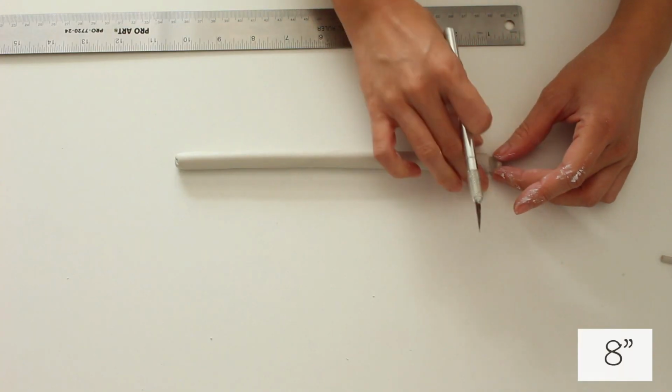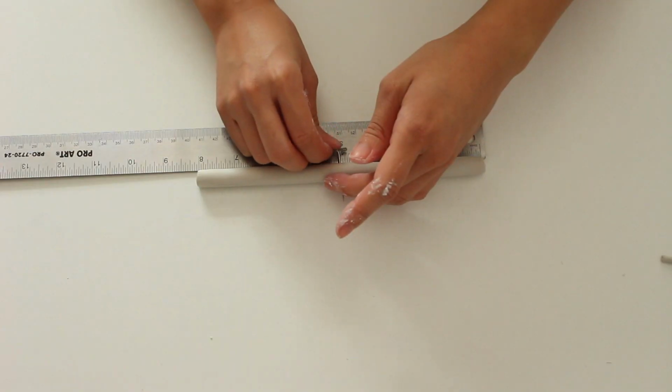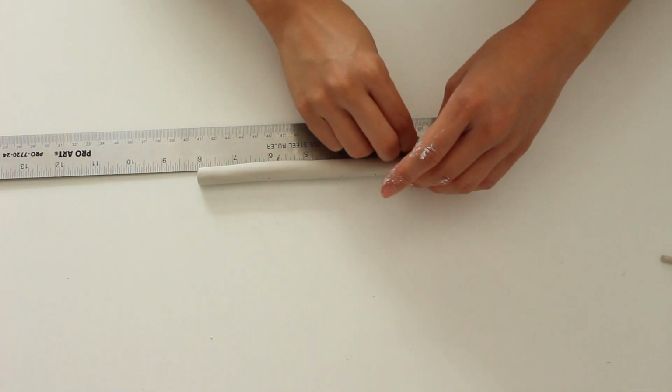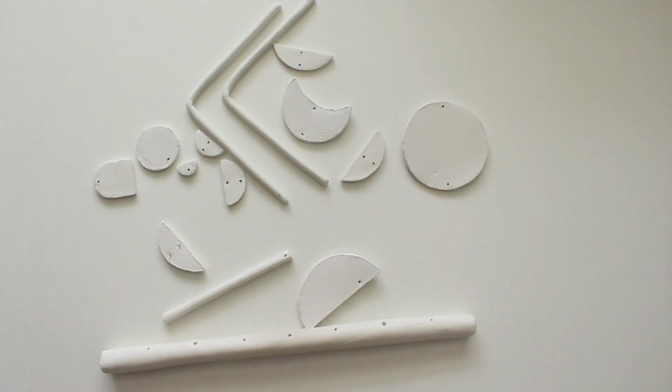Then I rolled clay to be about 1/4 of an inch thick and cut it at 8 inches. I made a hole at every inch. There were 7 holes in total. The 2 end holes were to hang it, and the other 5 were for the columns. I waited 24 hours for all the pieces to dry.